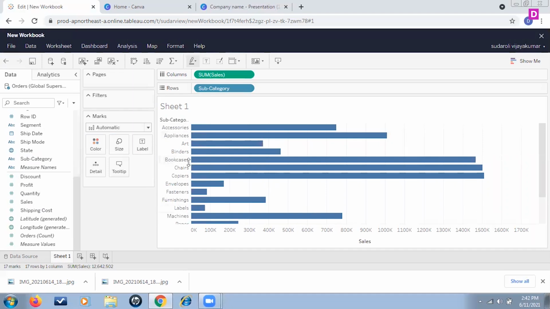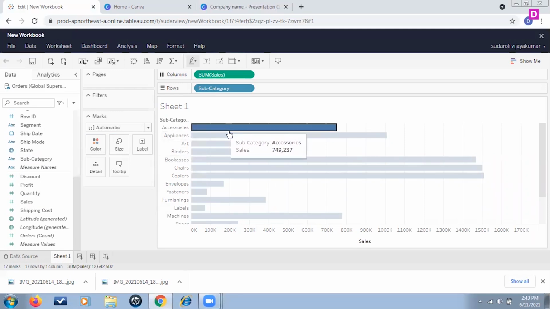Now I just wanted to group certain items together and then compare them with some other element. The basic idea is I wanted to group, for example, accessories, appliances and art, all three things together. So how can I do this?